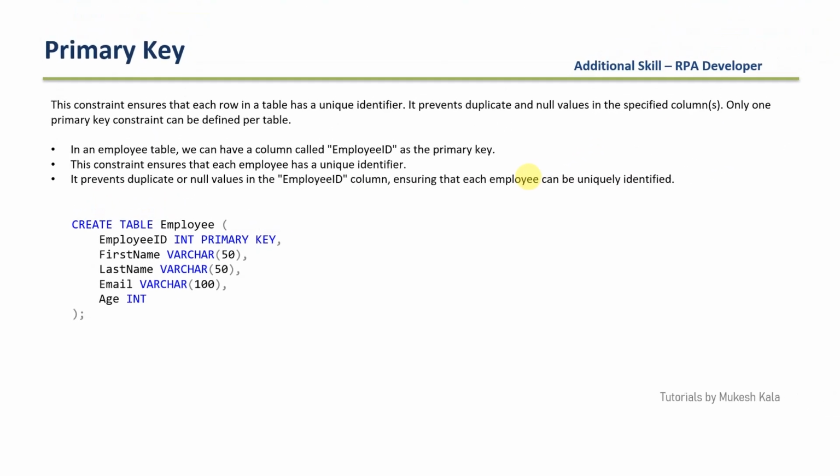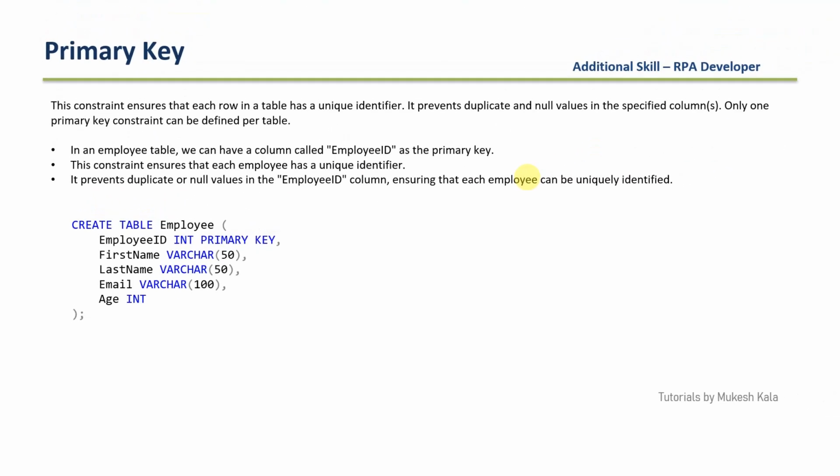Now, while creating the table, whenever we are deciding the columns, wherever I specify this keyword which is called primary key, that would ensure that that column in the table is your primary key, right? So now what does it actually do? This constraint will ensure that the employee ID is unique, which also means that you cannot have duplicate data in the employee ID, right? Let's try to create this table in SQL and see what happens if I actually go and try to insert the duplicate records.